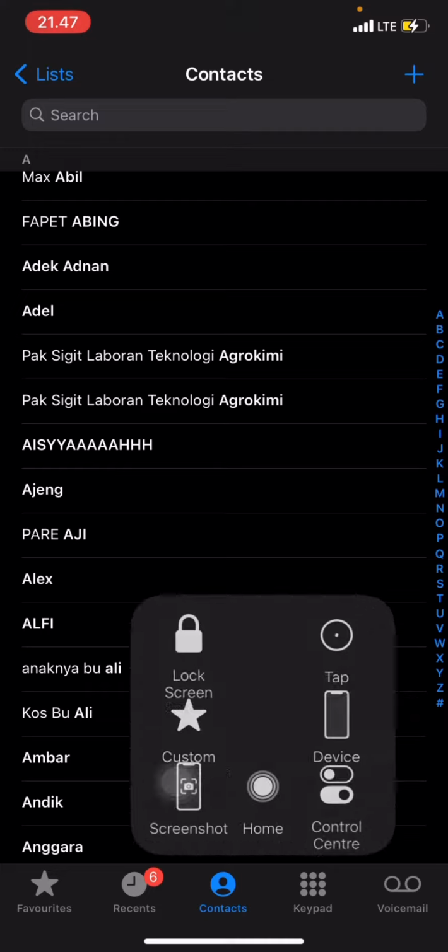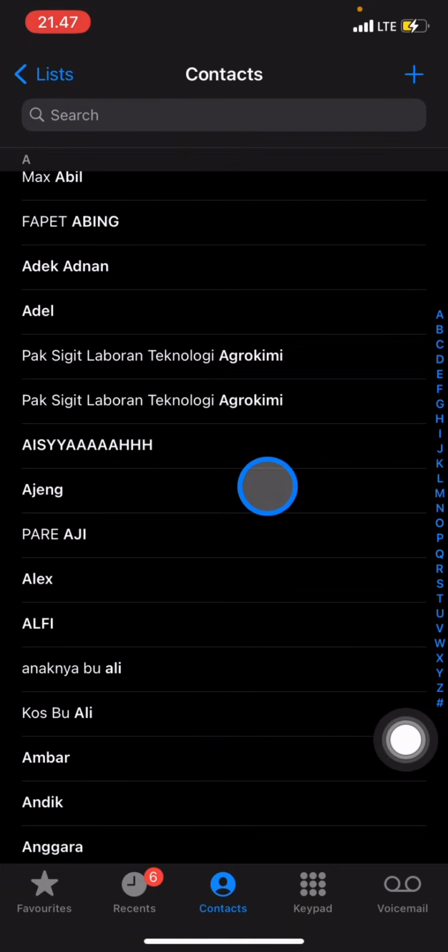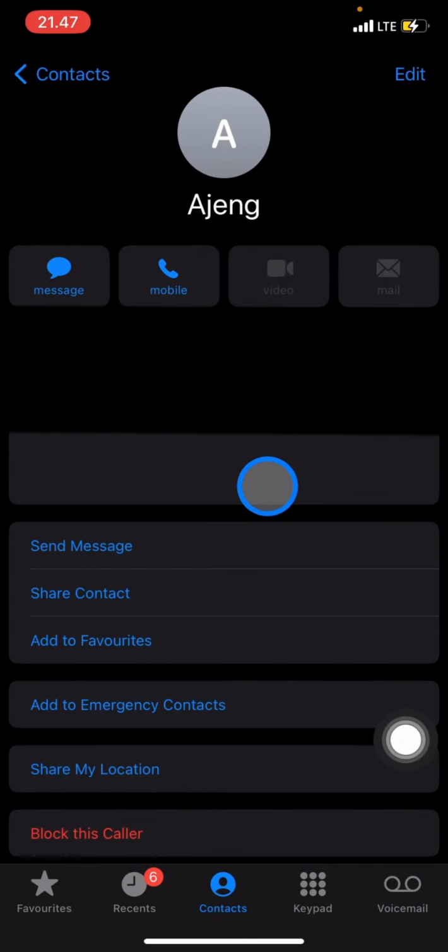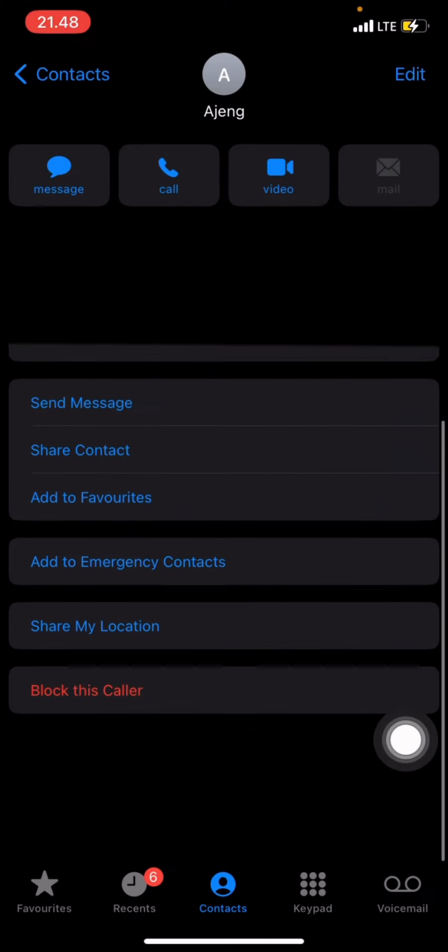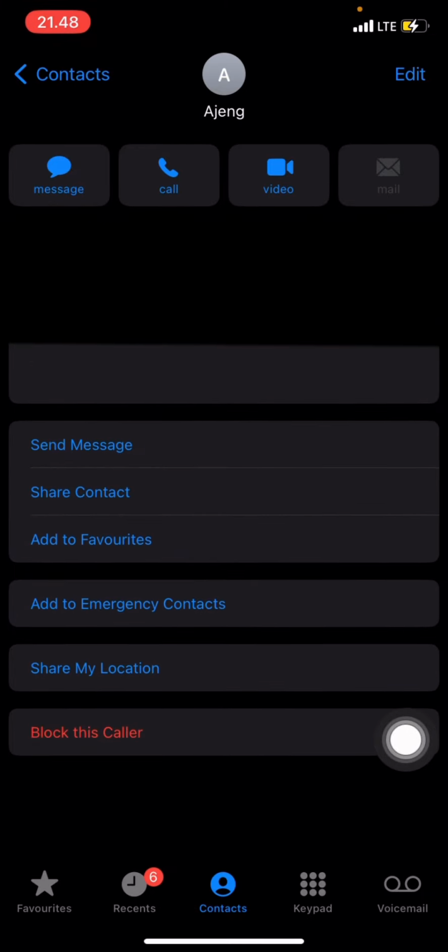Okay, found it. Let's do this. Probably it's someone you no longer recognize, or you had a project together with her or him, but the project is already done. You just need to block the contact so it doesn't disrupt you with notifications or broadcasts or anything else. Okay, how to block it?